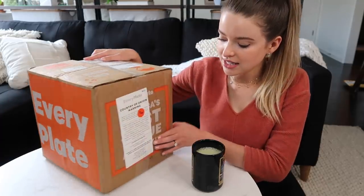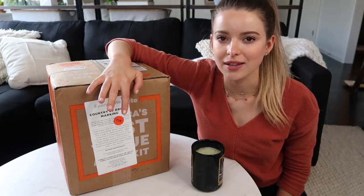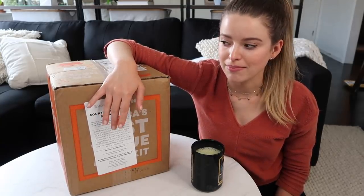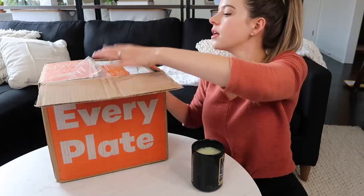At first glance, the first thing that I am nervous about, I don't remember what I ordered. I don't remember if I ordered any poultry. Y'all know that I get a little iffy about poultry safety, but there is a sticker that says Tuesday. Today is Thursday, which means it might have been in transport for 2 days. Hopefully it's very well insulated, but let's take a look inside.